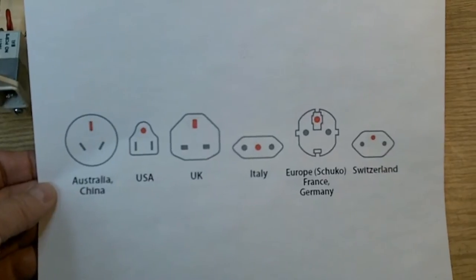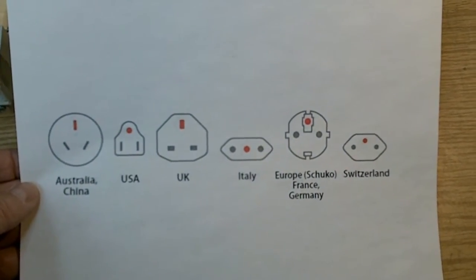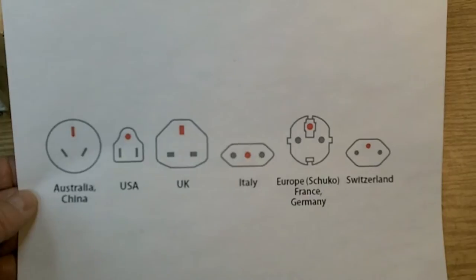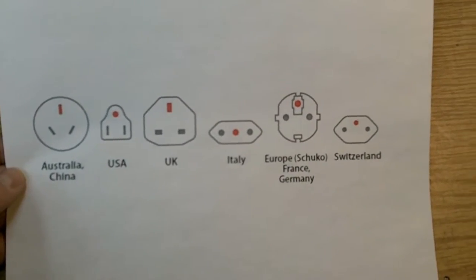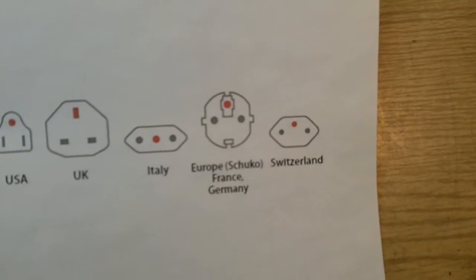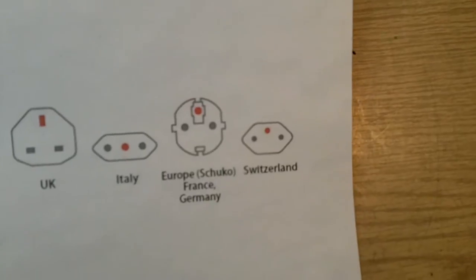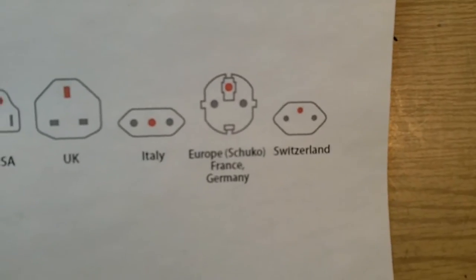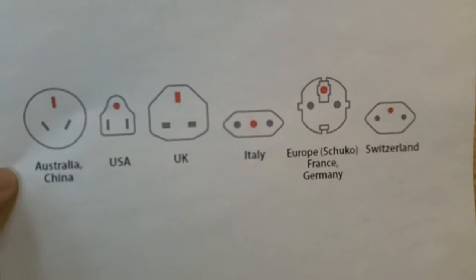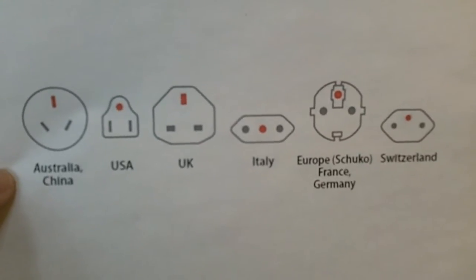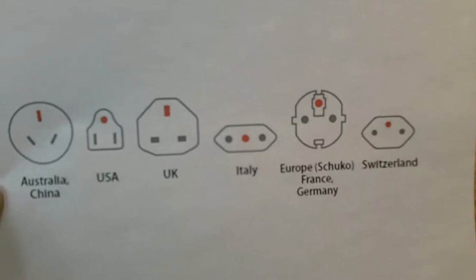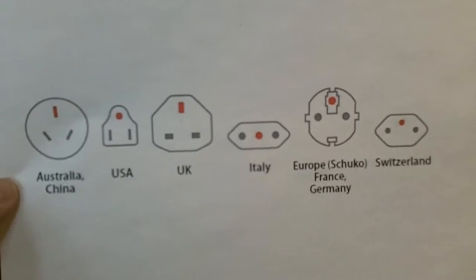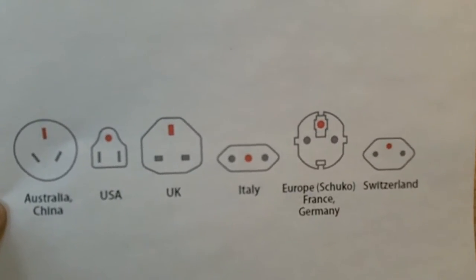As you can see, here's the various outlet plugs that we run into. Some of them are actually polarized, and by polarized I mean you can only plug them into the outlet in one direction. But the point is, don't trust any of them, because you don't know how your house is wired. You do not know that they have followed the standards of the particular country that the plugs are associated with. So we must assume that they are incorrect. That means we are absolutely going to check these plugs once it's connected into the system to make sure that we know where the line or the hot and the neutral and the ground are on the breadboard.